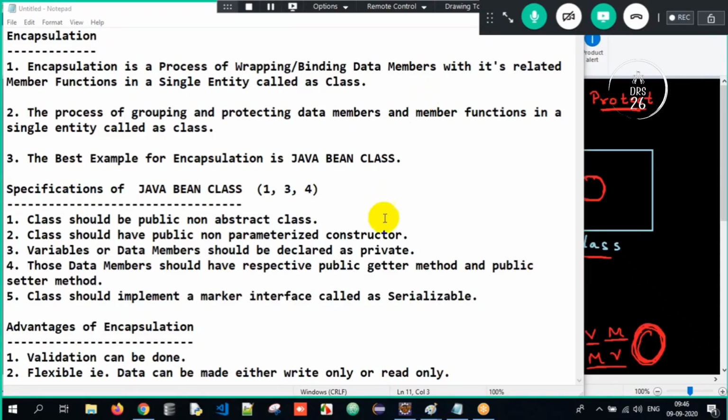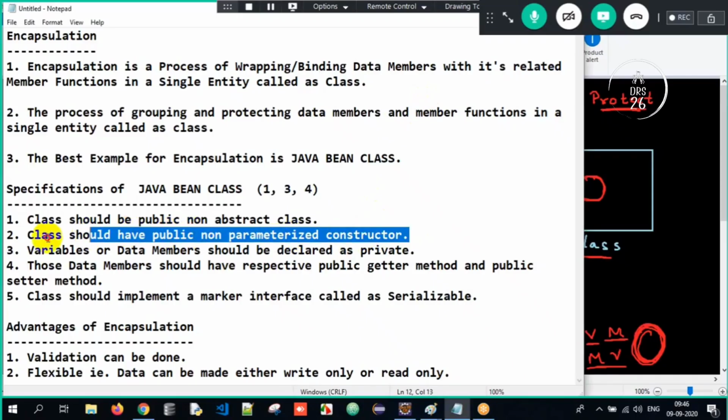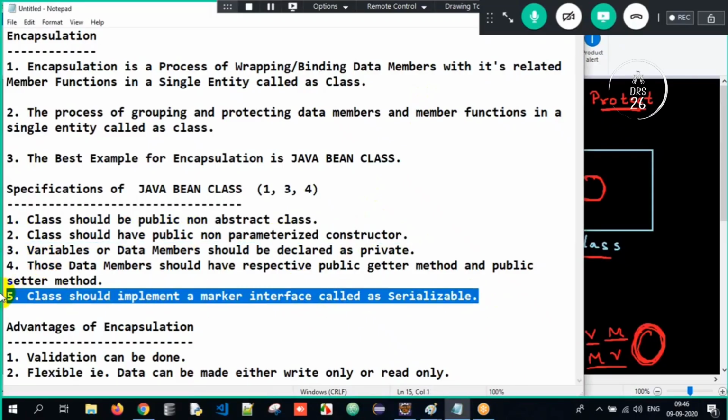So there are so many things here, but you can ignore the second rule and you can ignore the last rule. What is interface? What is marker interface? What is Serializable? Everything I'll talk about later. Just don't drop me a message asking, sir, what is Serializable? Have patience. Don't ask me now. I'm not going to tell you also. If you really want to know today itself, you're very curious about it, Google it. As simple as that. But if you want me to do it, have patience for it. I cannot do it immediately in a single day.